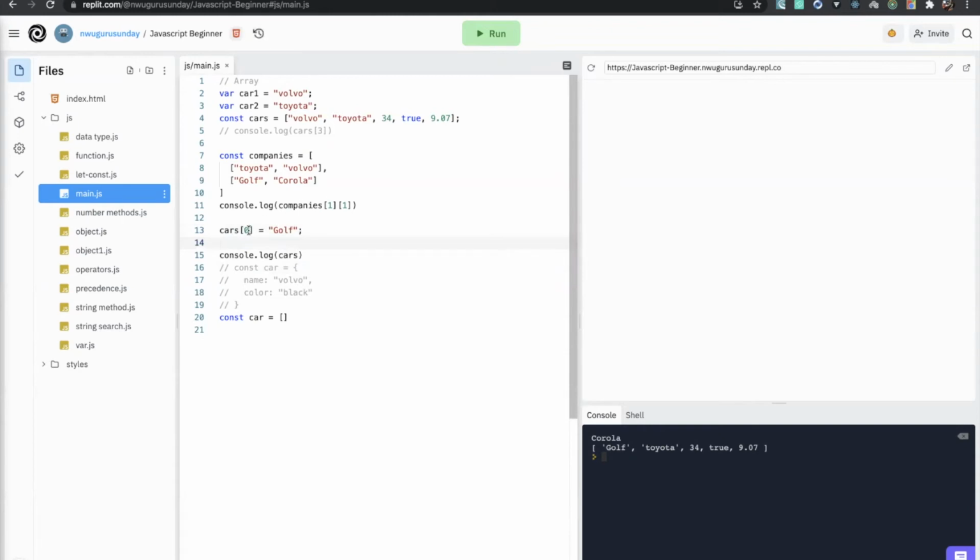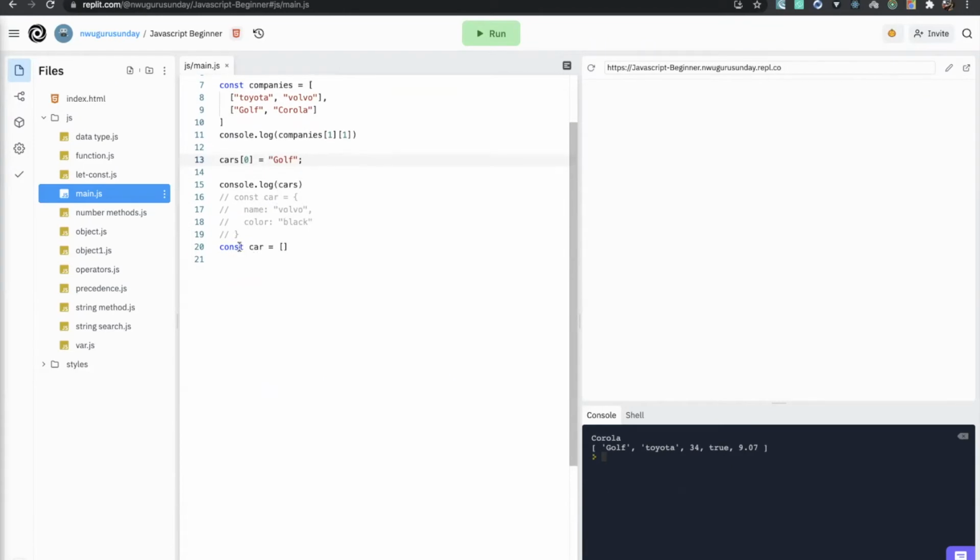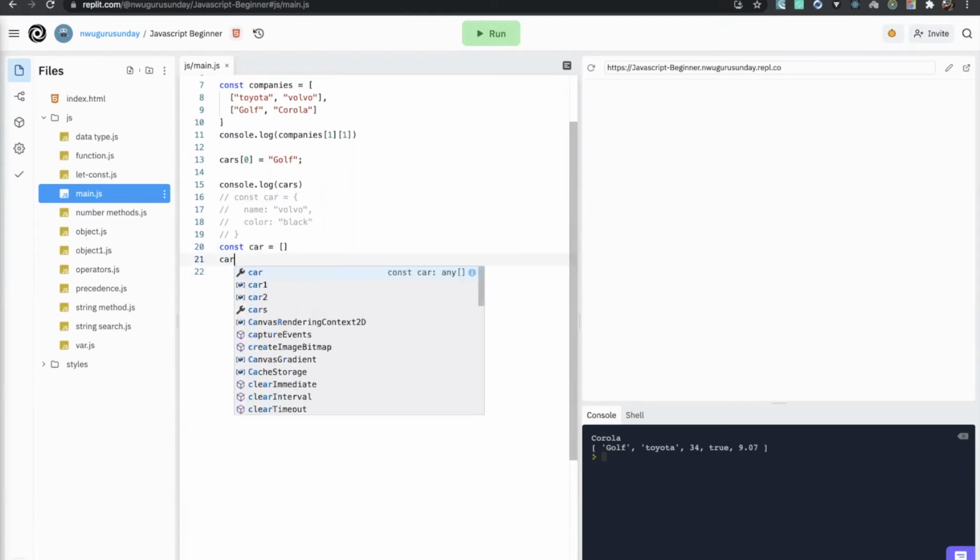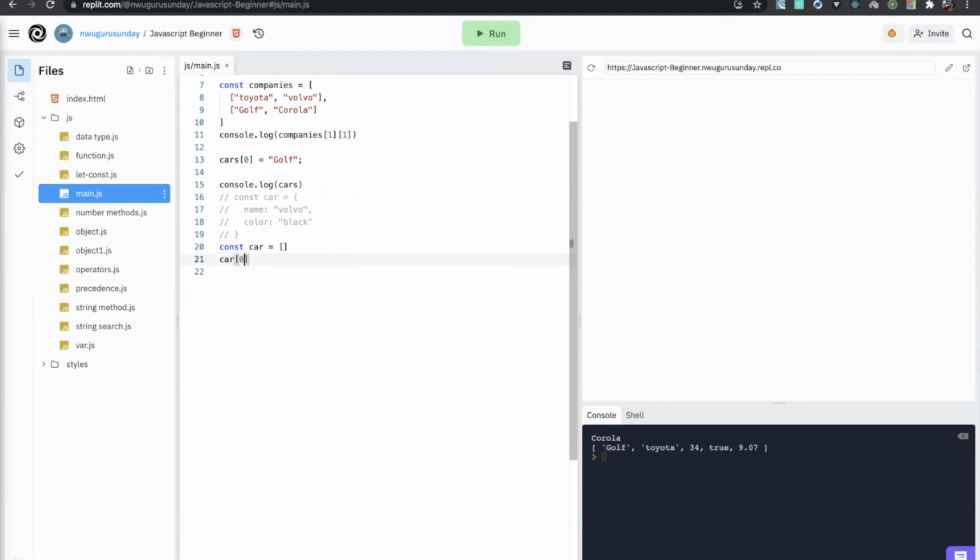The same way you change the value of an array, you can also use it to assign a value. So for example, this car, if we want to assign the first in the list, we can say car[0] equals Fiat.